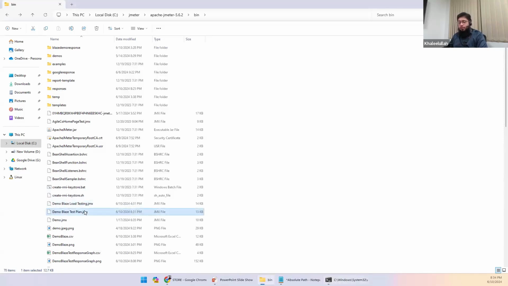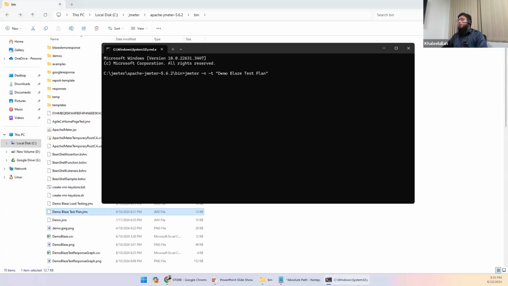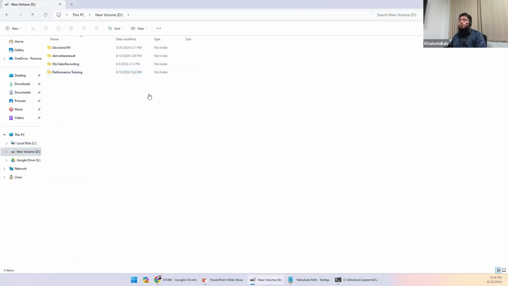So I'm just going to copy this name and paste it here, .jmx. Next, in case you want to generate the CSV results, then -l, and then specify the location for the CSV results. I'll specify a location on my system here, say a new folder, say results. So this is the folder where I'm going to save the CSV.